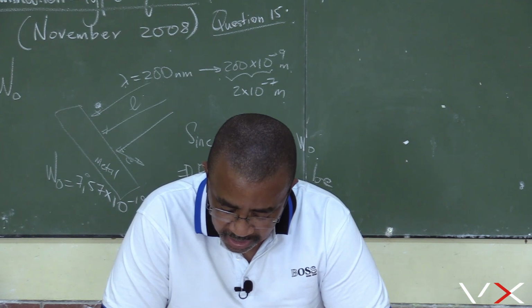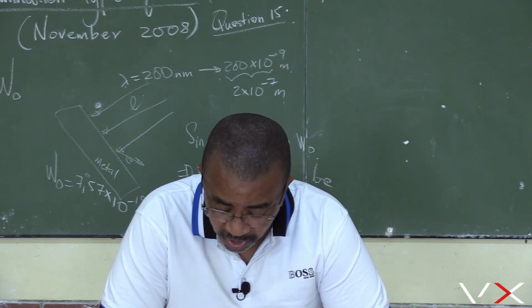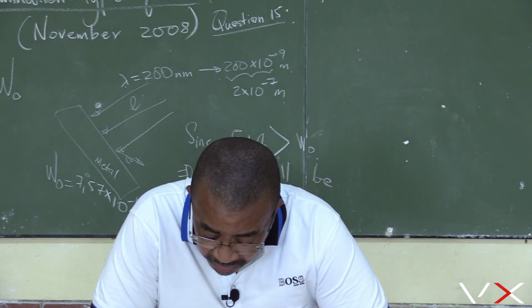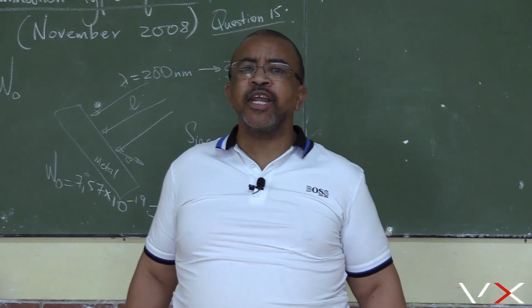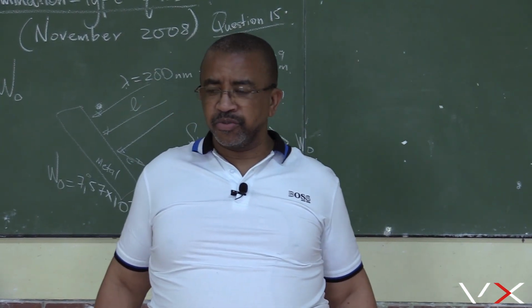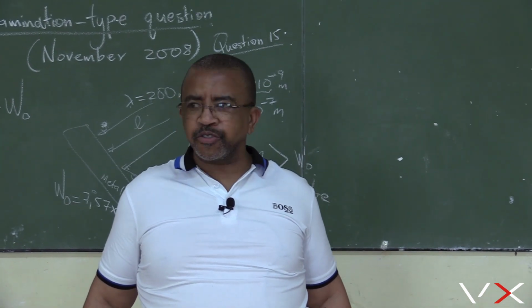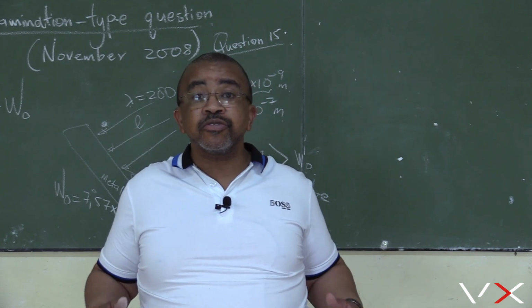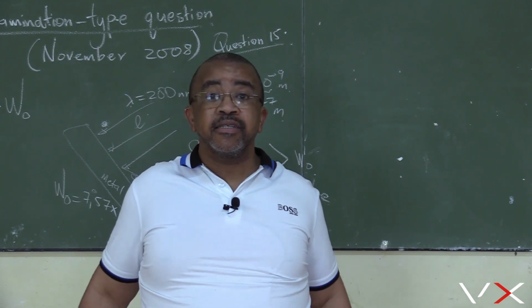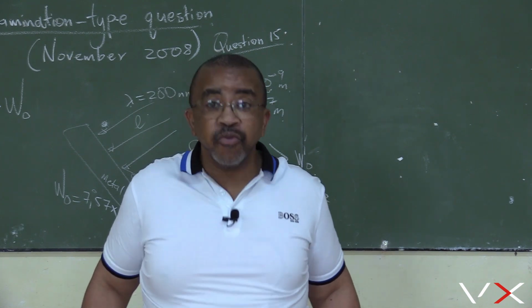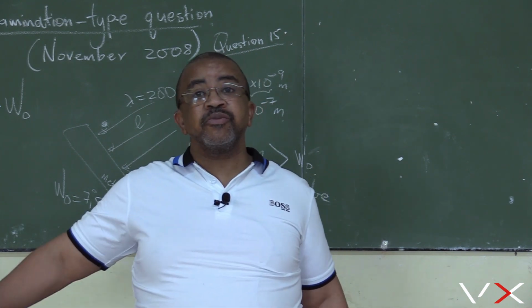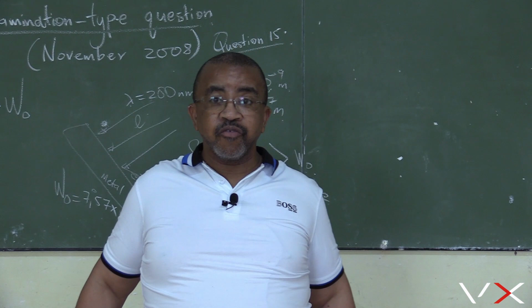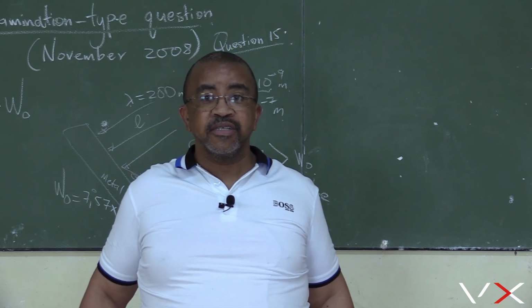So the energy of the emitted photoelectrons will still remain the same. What about the number of photoelectrons? With higher intensity there are more photons, which will release more electrons. So the number of photoelectrons will be increased. The energy will not change; they will move at the same kinetic energy, but the number of photoelectrons will be increased.